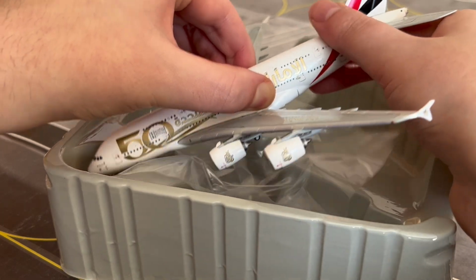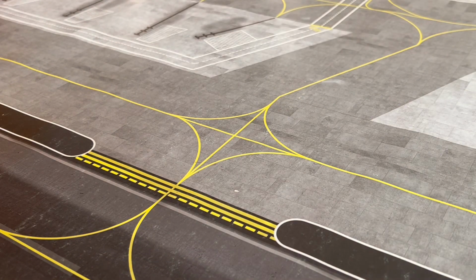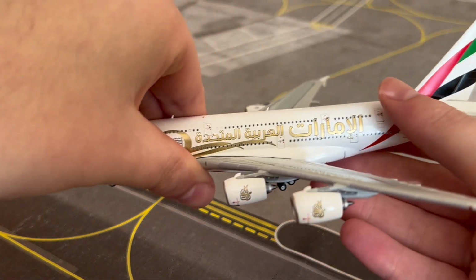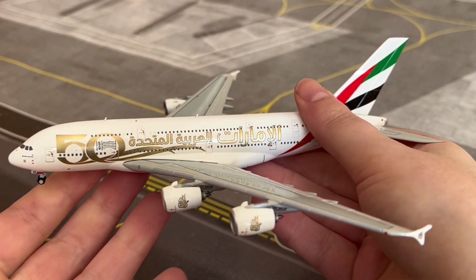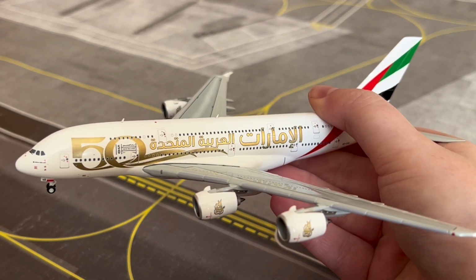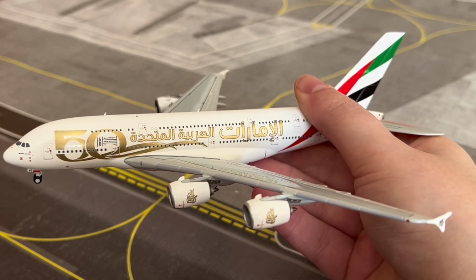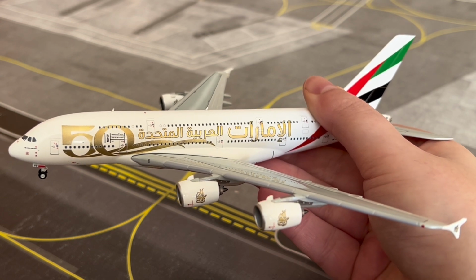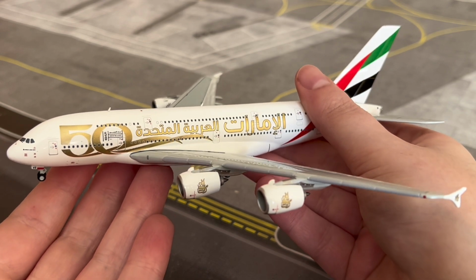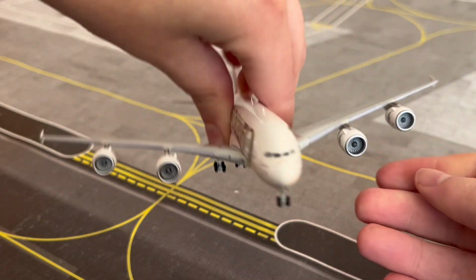But here we have this aircraft. It is rather heavy. It is very, very heavy. For a 400 scale aircraft, it is quite impressive. But here we have this aircraft looking quite sensational as ever with the A380. Can't say I'm the biggest fan of the A380 in general. I'm more of a fan of the 747, as that was my era in terms of the 747-400 in general. Very, very nice. The model is absolutely heavy.